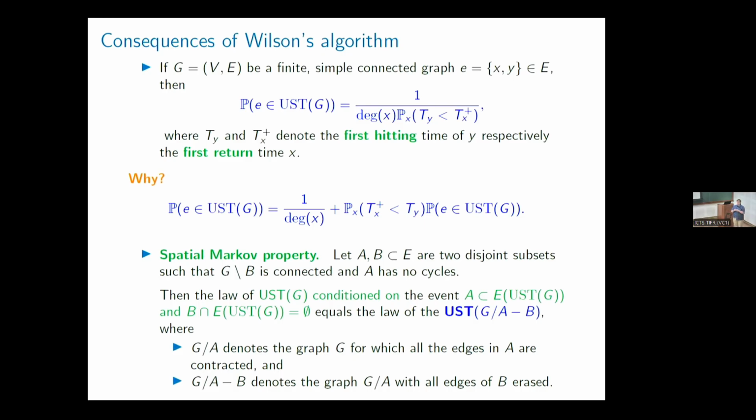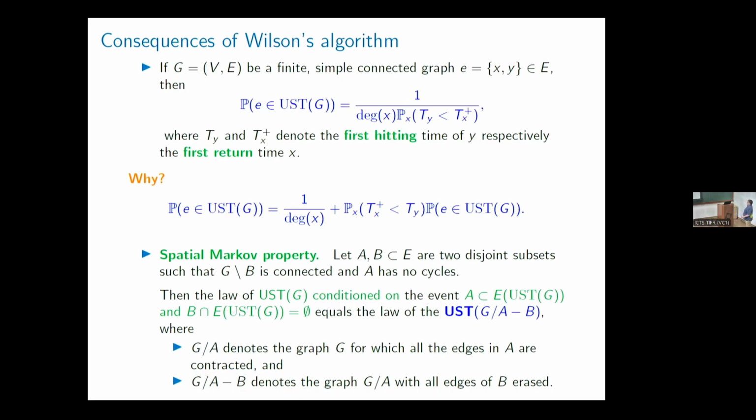And the other thing is, if you know that a certain edge does not belong to the uniform spanning tree, then the random walk should not pass it. So that's the same as actually taking it away from the original graph, so the random walk has no chance to try to use it. And therefore, the result reads as follows.